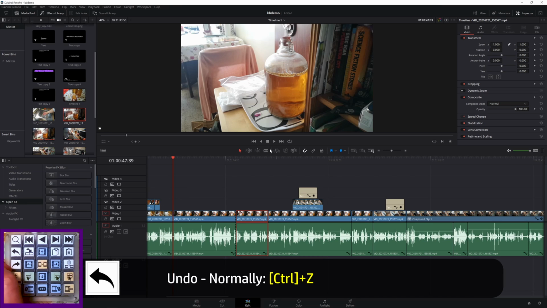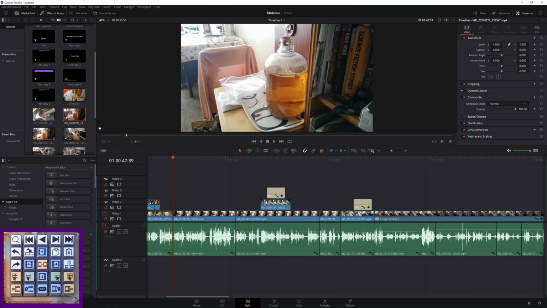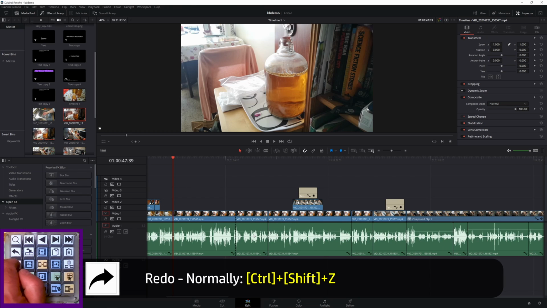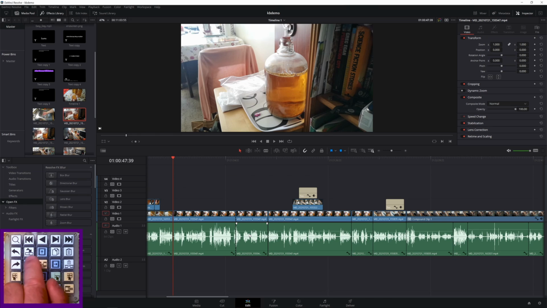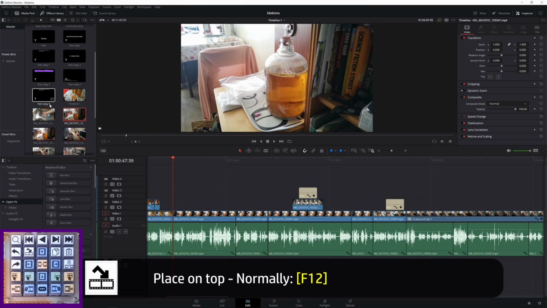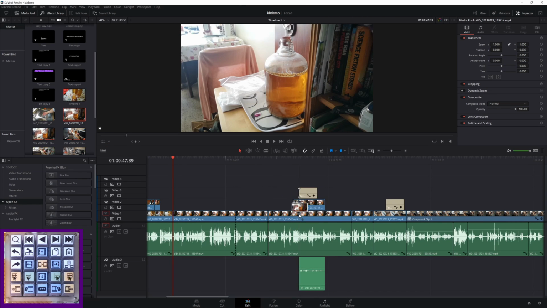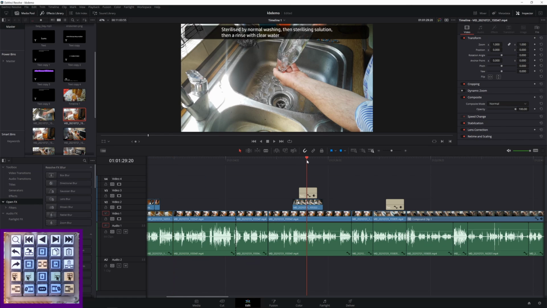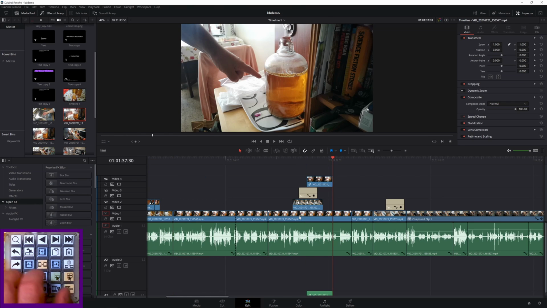And then we've got undo and redo, obviously. So let's say I delete that by mistake. Undo. Oh no, I did want to delete it. Redo. This one here, particularly useful, that's place on top. So sometimes when you add a clip into a timeline, it can be kind of difficult to get it in there without accidentally overwriting something. So let's say I want to put that clip in there. I want to put it at that position. I just hit drop into timeline, and it will find or create an empty track above and below what you've got already there. Copy, paste, and paste insert, kind of self-explanatory.